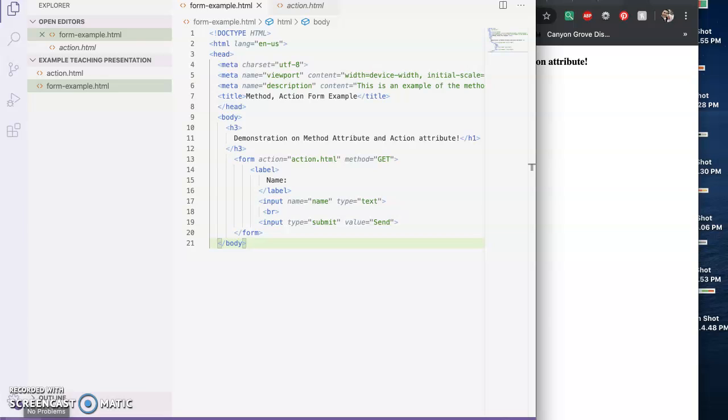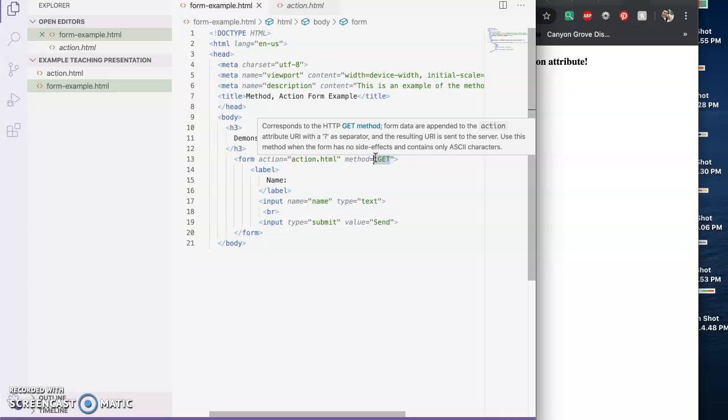Okay, this video is on the action attribute and the method attribute, and these are all going to go within an opening form tag. So here you can see I have a form and I just have an input to type in a name. And let's talk about get. So get is a method for retrieving data. And so this is going to retrieve the data from the server, and that's pretty much all it really does with it. It just retrieves it.